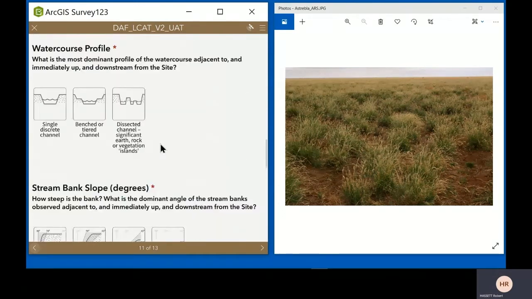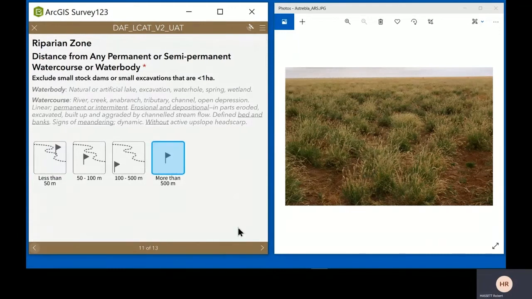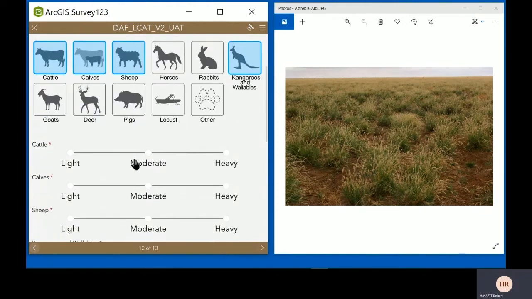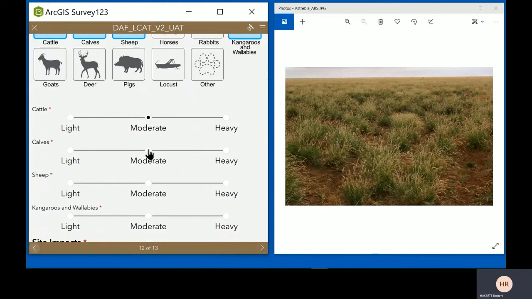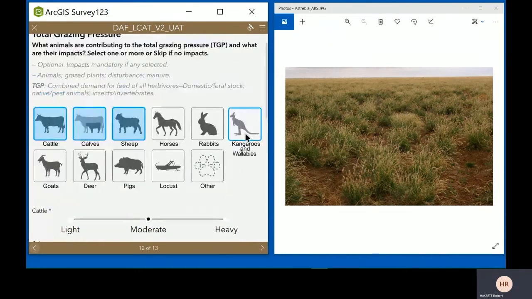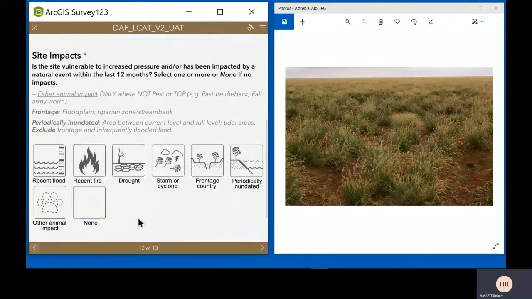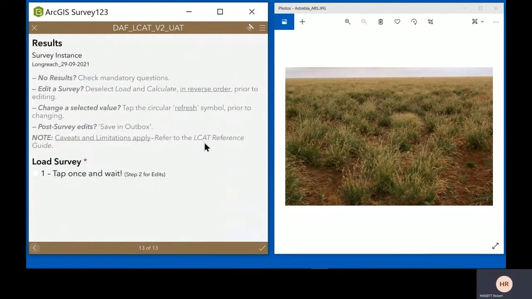But for the moment, in this case, we're going to say we're distant from a watercourse. We can also capture our total grazing pressure, and each time we select a particular animal, we can put in whatever the impact is, but in this case, we're going to select nothing. And again, site impacts, in this case, nothing, but we can record whatever impacts may be present.